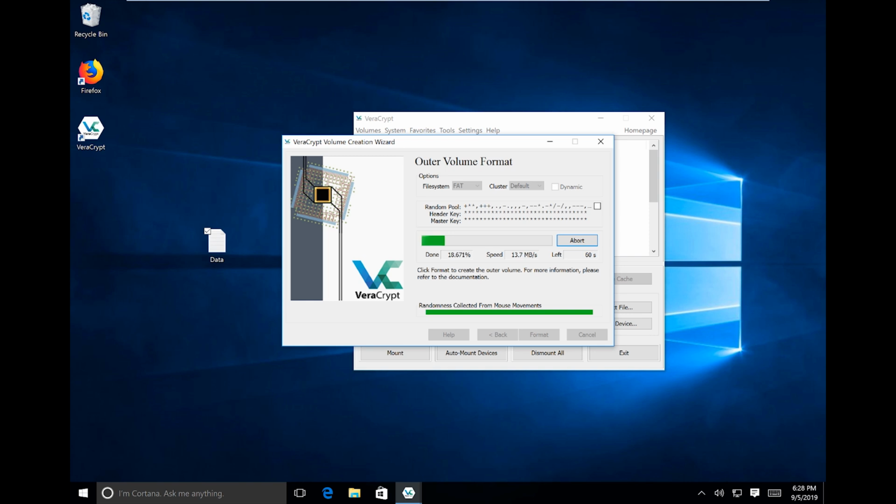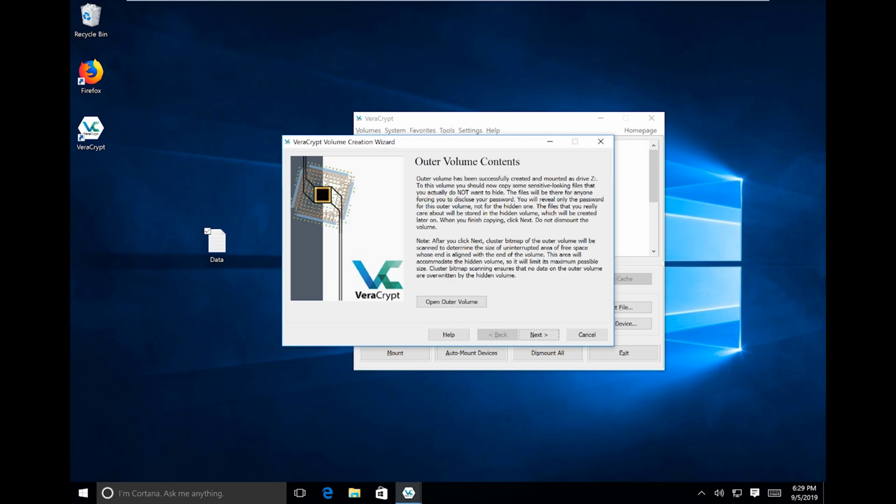Give it a few seconds to do its stuff. Obviously, because it's only a gig in size, it will be relatively quick. If you're doing this on a grand scale, like a 20 terabyte hard drive, this could take up to 12 hours or even more. But that's only initially. So once you've done that, you've done it. When you're mounting the drive and using it on a day-to-day basis, it will take nanoseconds. Okay, fantastic.